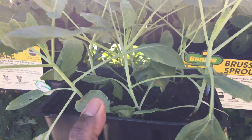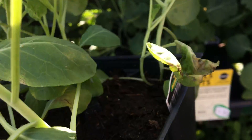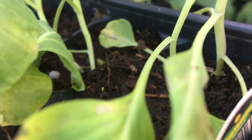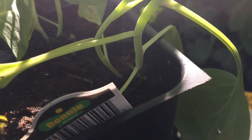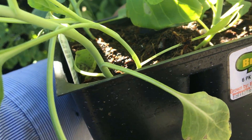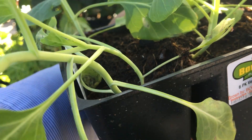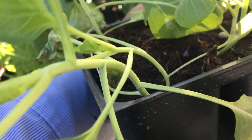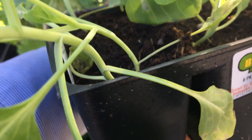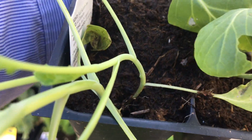Now, one thing I want to show you guys is I do the same thing when I come to buy pepper or tomatoes — look for the one that has two stems in a box. Here is another one here with two stems. In one of my videos on how to get more pepper harvest, I spoke about buying pepper or tomatoes that have two stems in one hole. This is the same thing I'm doing here. Two stems — look at that. Two stems here.